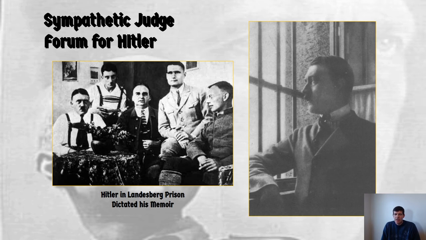He had a couple cells that had furniture and wallpaper. He had catered meals by admirers as somebody who was going to stand up against this weakness in Germany. And you could tell his memoir was dictated almost verbatim, because it is a confusing rant that shows Hitler's toxic ideology, but also certain gifts he has. Because he was in many ways incompetent, foolish, arrogant in his stupidity, but he had certain gifts on how to influence people, like a carnivore.